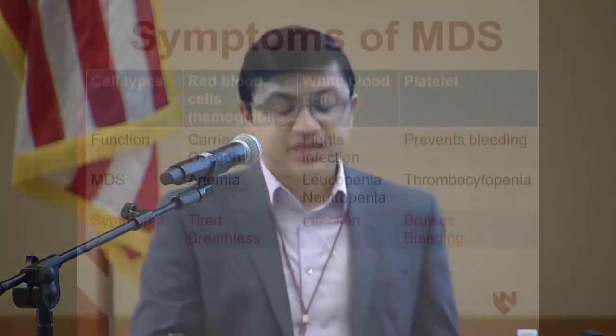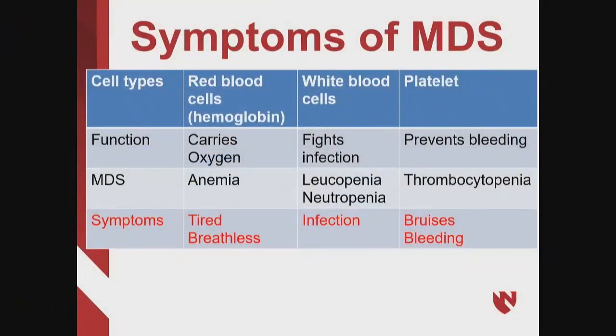What are the symptoms of MDS? It depends upon what's going on with the blood counts. If hemoglobin is low, people have anemia that often causes fatigue, tiredness, and difficulty breathing, depending upon how low the hemoglobin is. Hemoglobin that is slightly low may not necessarily cause any symptoms, but if it is significantly low, it certainly can cause those symptoms.